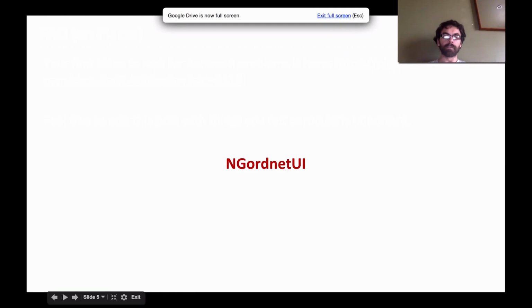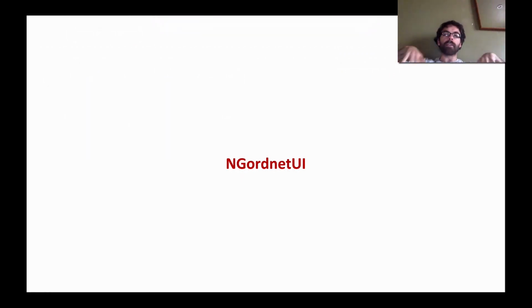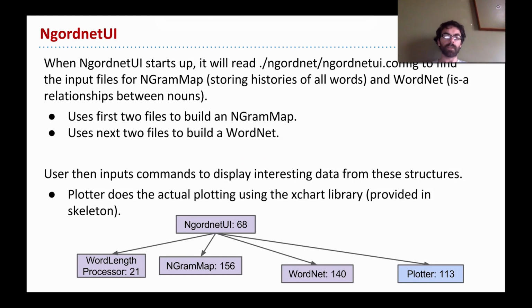Okay, so now implementing. I'm actually going to talk from the top down, even though that's not the way I recommend implementing, just because I think it gives a better narrative structure. The basic idea is that when I try to start up my UE, it's going to read NordNet, its config file, to find all the files it needs.